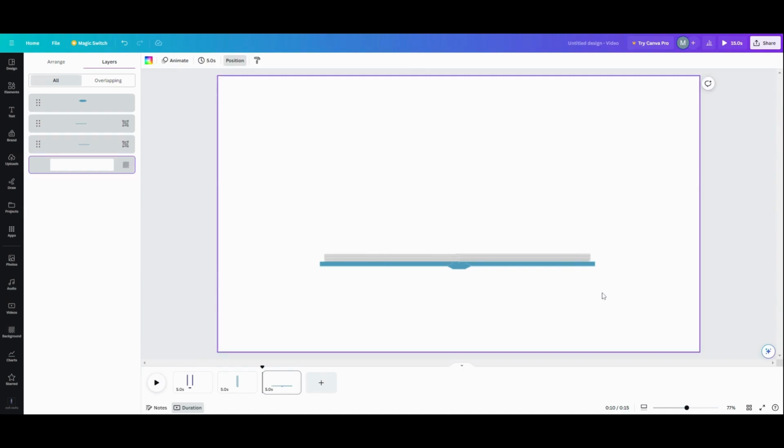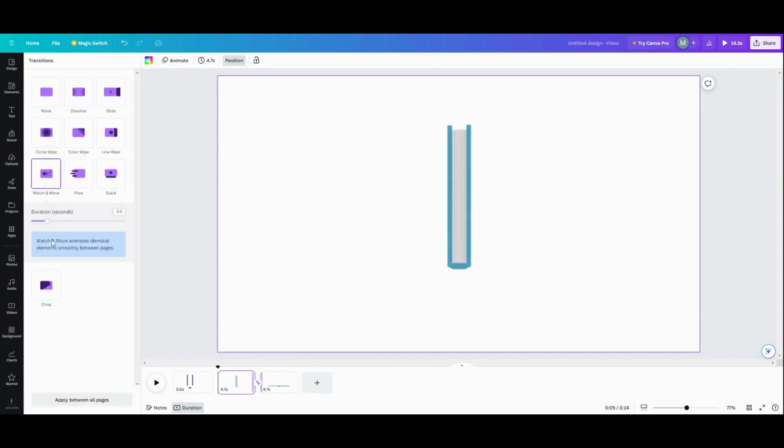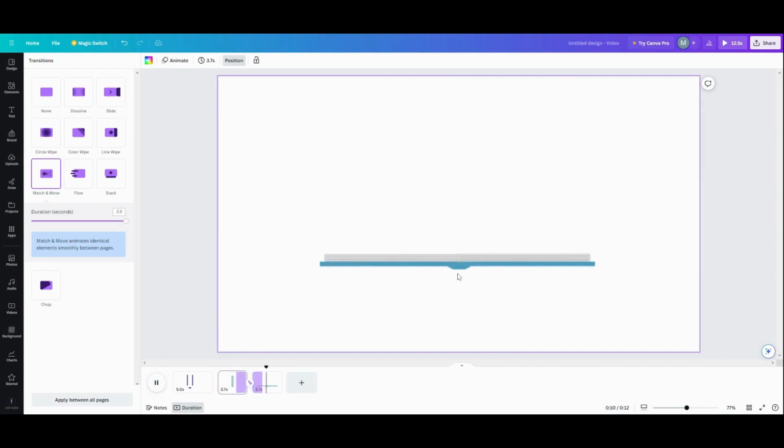I think that's close. And now we want to put our match and move in between, go all the way up, and see if it looks right. Now we're going to have a little piece down here, so don't worry about a little cross at the bottom. If you want less cross at the bottom, you're going to have a bigger circle that really encompasses everything, and the center of your circle should be way down here.